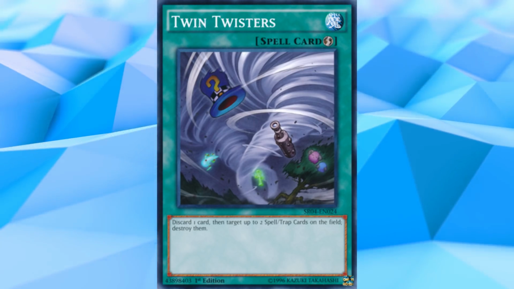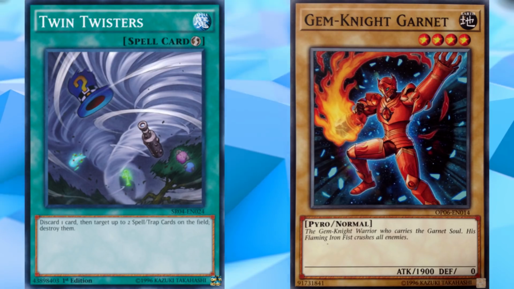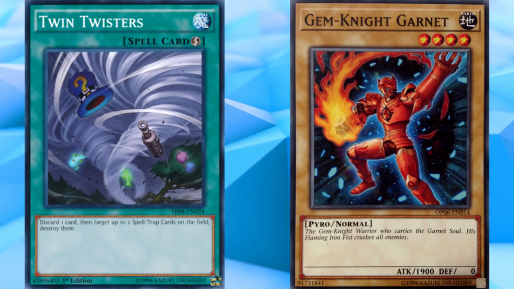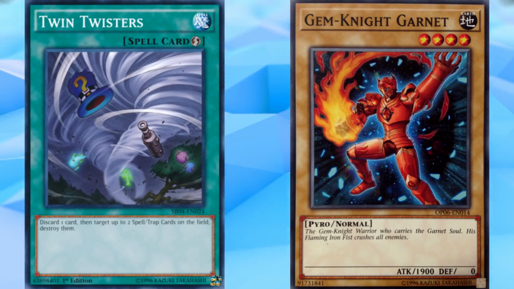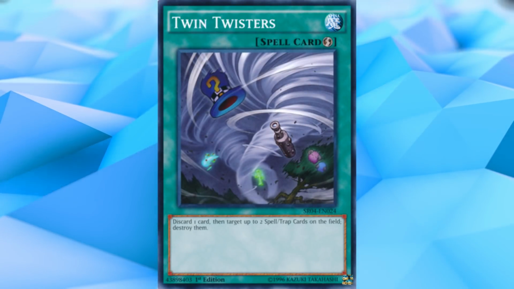In the hands where you want back row removal, drawing a Twin Twisters is kind of like drawing two copies of MST. You have the Twin Twisters in hand, and you have whatever the worst card in your hand is. Those are essentially your two copies of MST. Now, it's not exactly the same, but it's basically the same. But where it really changes is that when you don't want back row removal in your hand, instead of having two copies of MST, you only have the one back row removal card, the Twin Twisters.